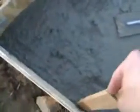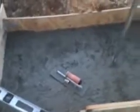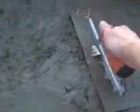I'm not doing it right now because I just spent all this work straightening it up. But you can see it's packed down pretty tight up against the sides of the mold, and that'll look a lot better once these things are knocked down. So what I've got left to do now, pretty much, is just take this here trowel and smooth that sucker out. Now the way to do this is you start off pretty firm with a slight angle.